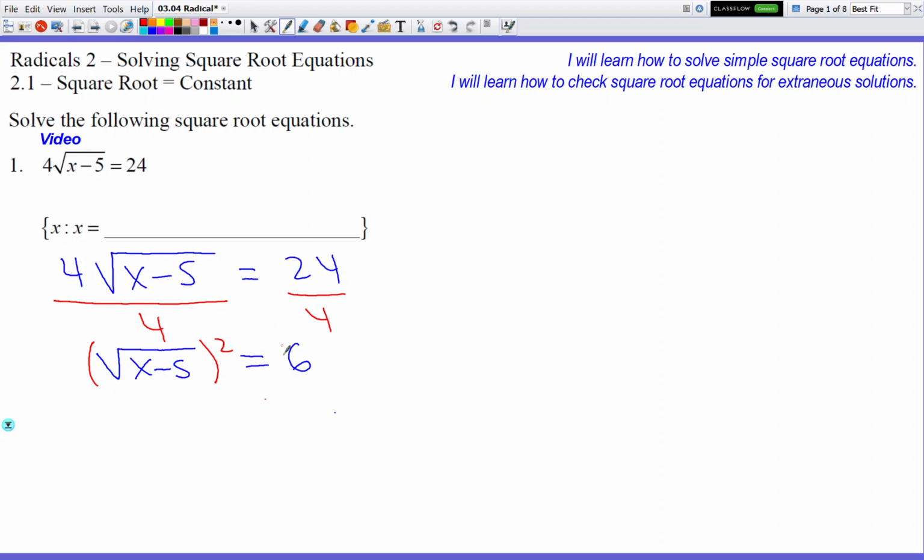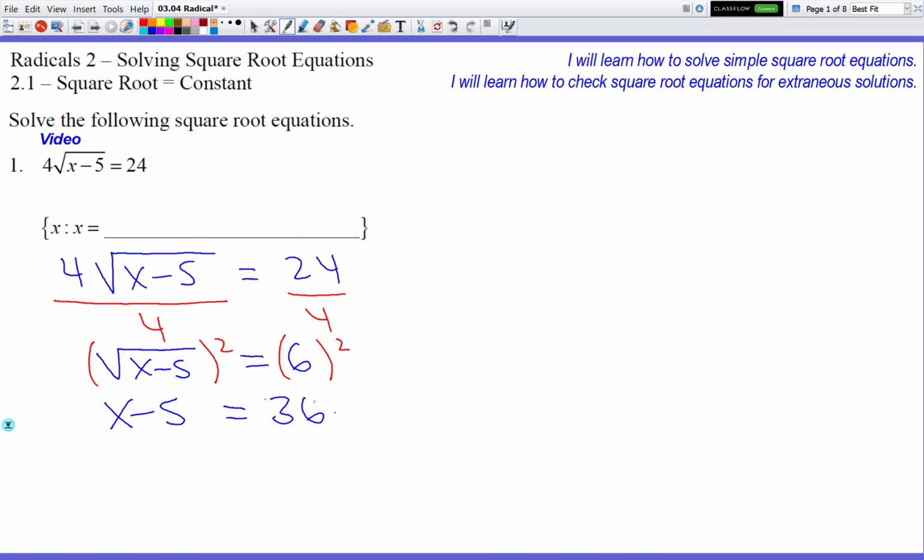In the previous problems that we've done, I think in the last quarter we had x squared that we wanted to get rid of, so we square rooted both sides to get rid of the power of 2. Now we're going to do the exact opposite. When we're trying to get rid of the square root, we're going to square both sides. When I square both sides, here's what happens. Your left side becomes x minus 5, and your right side becomes 36.